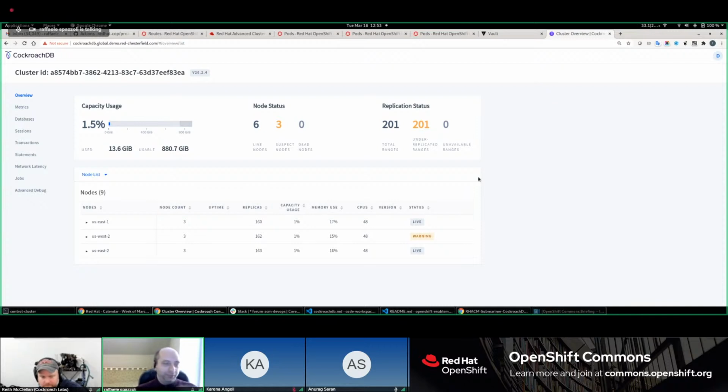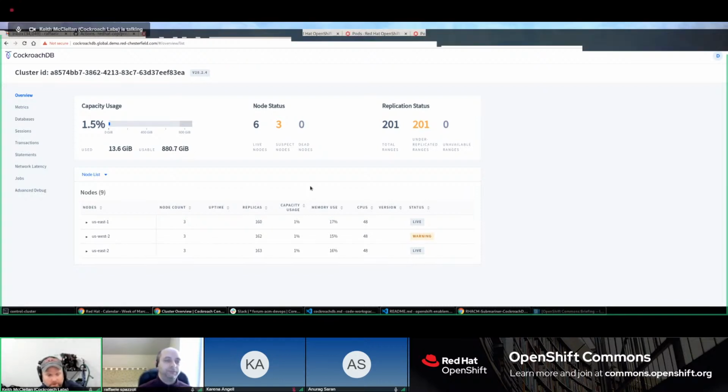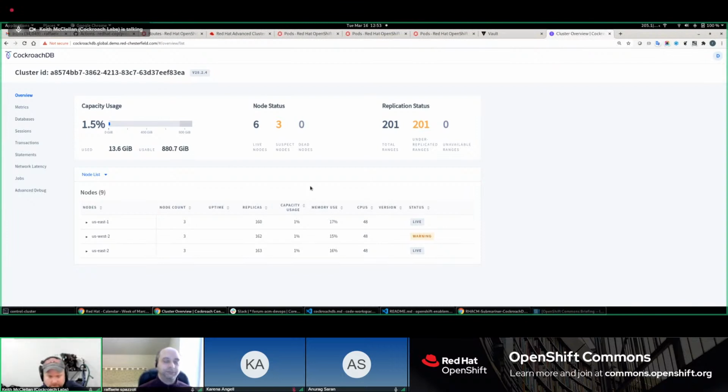Keith, you may want to describe it, but as you can see, after a few seconds, we were able to connect again, and the console is already aware. You see that three nodes of the 9 are suspect of having a problem. Yeah. So what happened there was, because each node has all of the services of every node in the cluster, the load balancer was originally routing you to one of the pods that we just segregated from the network. So as soon as the load balancer realized that was happening, it routed around the pods that were still available. That's what we would expect in this type of scenario, right?